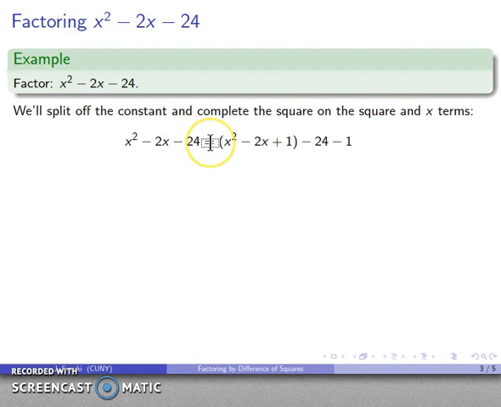This is not an equation. We are not trying to solve an equation here. So you cannot think about this as doing the same thing to both sides because it won't work. You don't have two sides of this expression. You have the one thing, and it is identical to this thing here. This is not an equation. This is an identity. And I'm only allowed to change one side of the identity. So here, x squared minus 2x, added 1, but take it out. If you put it in, take it out. Basic kindergarten rule.